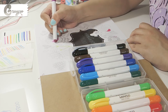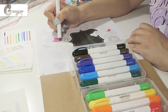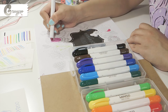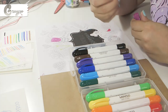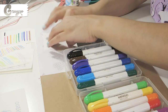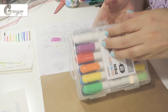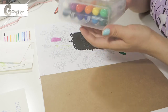My biggest disappointment with the 12-pack was the white color — you can barely see it when you work on black paper, which was disappointing because all the other colors are so amazing. I was really let down that the white one just doesn't work the same as the rest. But besides that, I would completely buy these all over again. I think they are amazing, and if you have kids who love to draw or like coloring books, I would suggest you get these for them — they will love it as much as I love them.